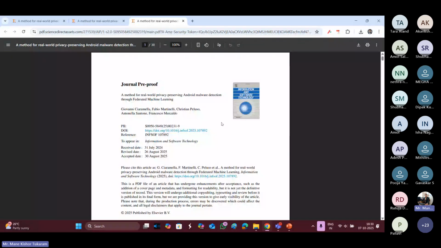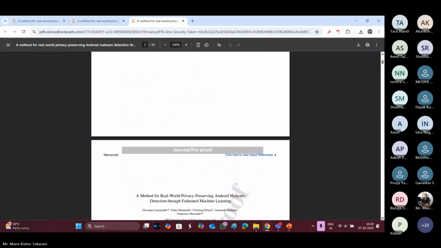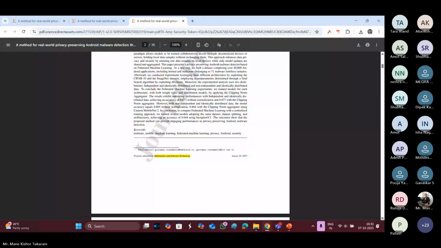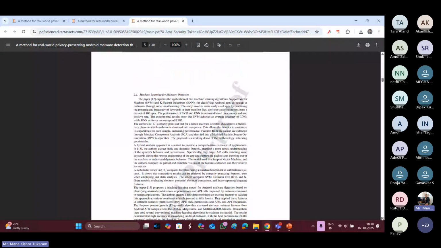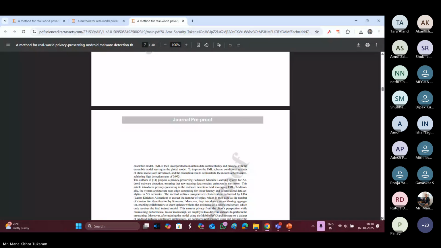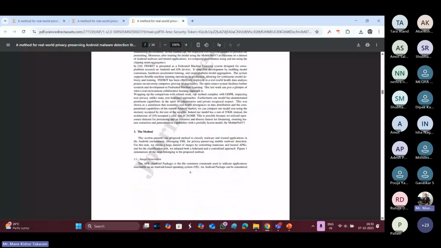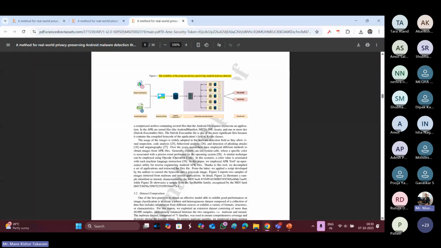So it takes some time to download that paper, and which is visualized over the screen. Now, when you search within that, it will just show the research which is accepted and under publication, because it is called a journal pre-proof.